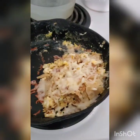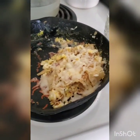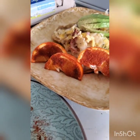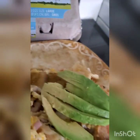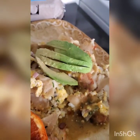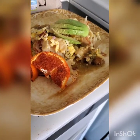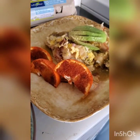That's what I'm talking about. That took no time at all. Okay, I think we're ready to shoot plates. And there's our plate. So what I did to dress this up, I put my chili oranges, which you all know I really like. There's also some green tomatillo sauce on here, and I chopped up half of an avocado I had in the fridge, and there you go. It looks delicious. You know, always make your plate look nice. It makes you feel special. It makes the people you're serving feel special.